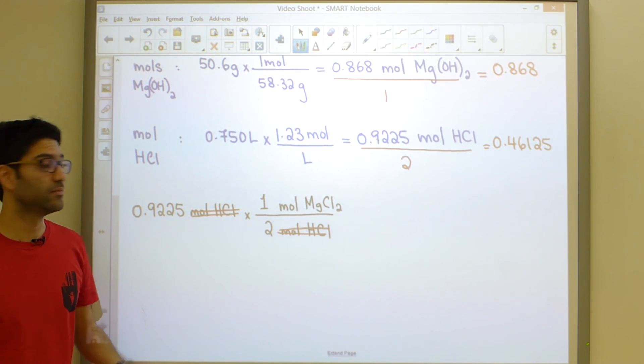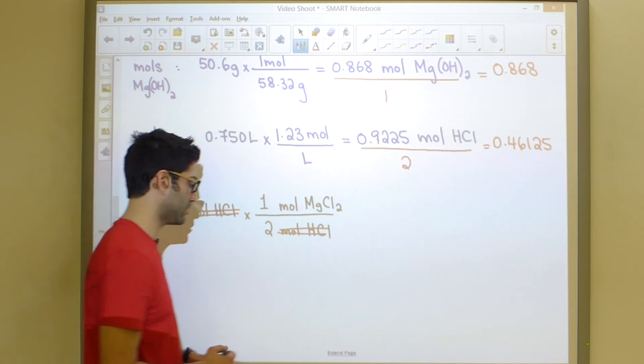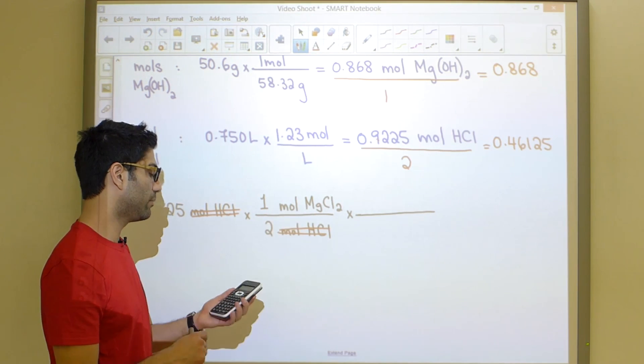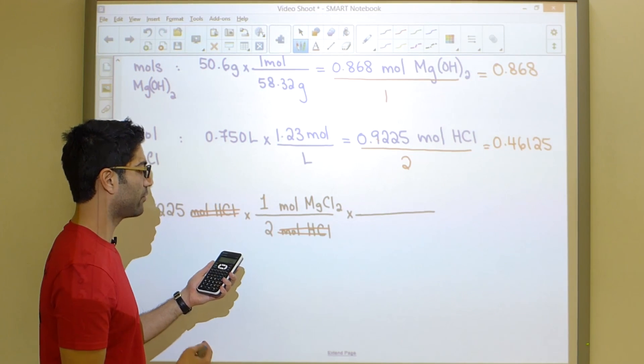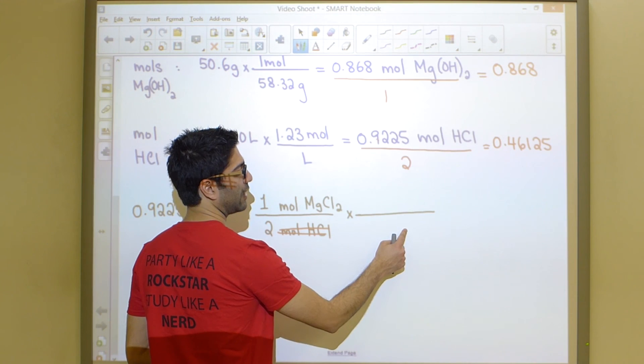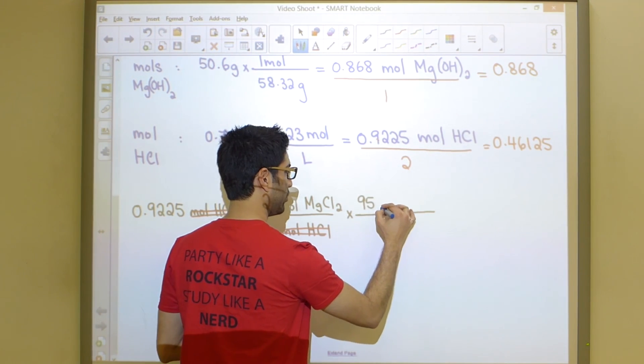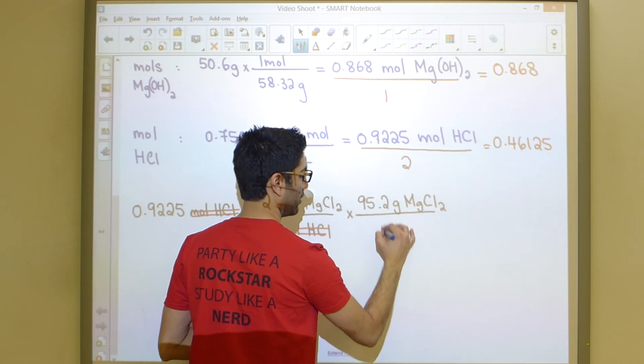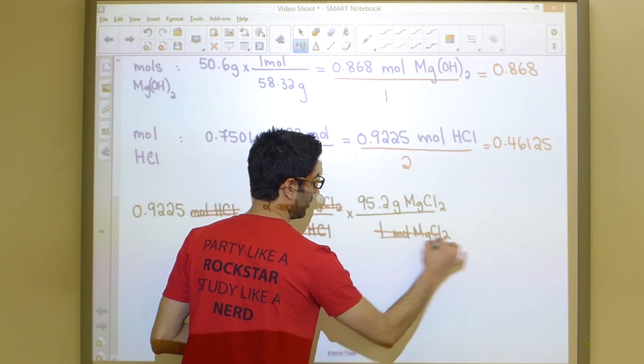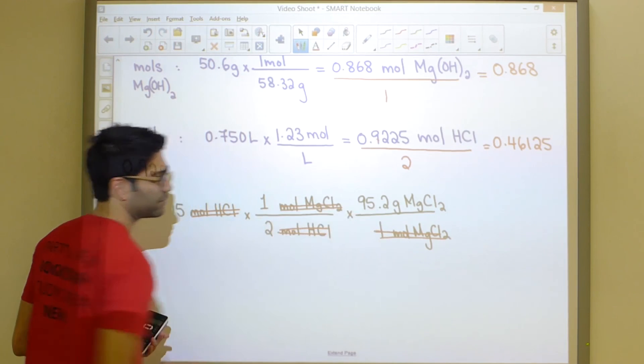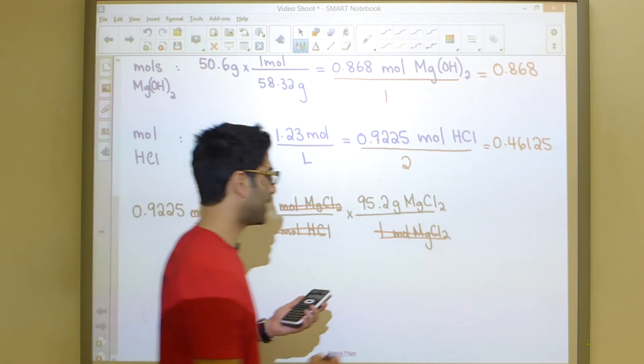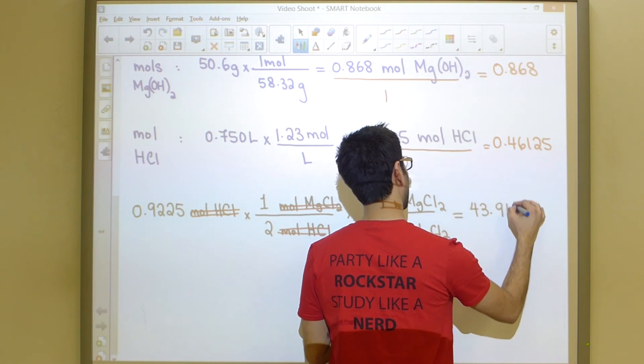Now, if we want mass of magnesium chloride, that should be a standard problem for every one of you guys. We're going to use the molar mass to get the job done. Let's calculate the molar mass of this first. We have magnesium, which is 24.3, plus two chlorines, which are 35.45, giving us 95.2 grams. I'm going to write 95.2 grams of MgCl2 per one mole of MgCl2. The moles of MgCl2 will cancel at this stage and we will have solved our problem because all that is left now are grams of MgCl2. Working this out, we get a final answer of 43.911 grams.